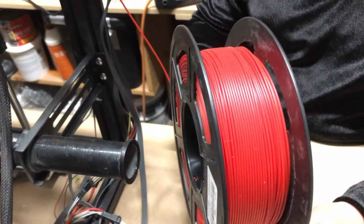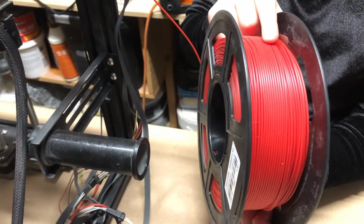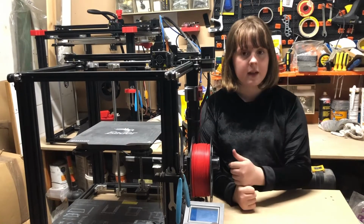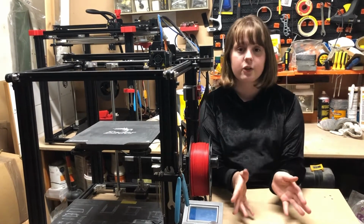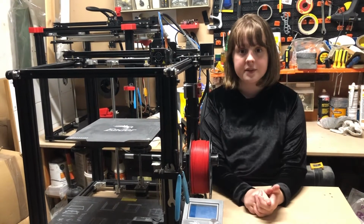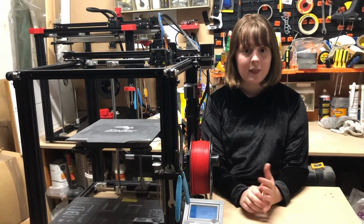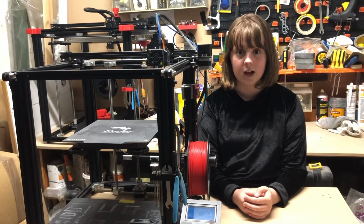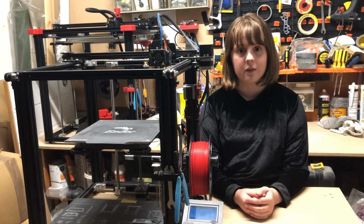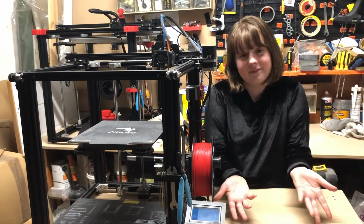It comes in different colours and also comes on rolls. You can get it for different purposes. So there are some that are clear, so you can put like a candle in them and it will light up and look really pretty. You can get wooden ones, you can get ones to be more flexible, more strong. And the wooden ones are actually really cool because they have wood in them and they also look like wood. And I only learnt about that like 2 minutes ago, but I mean, it's cool.